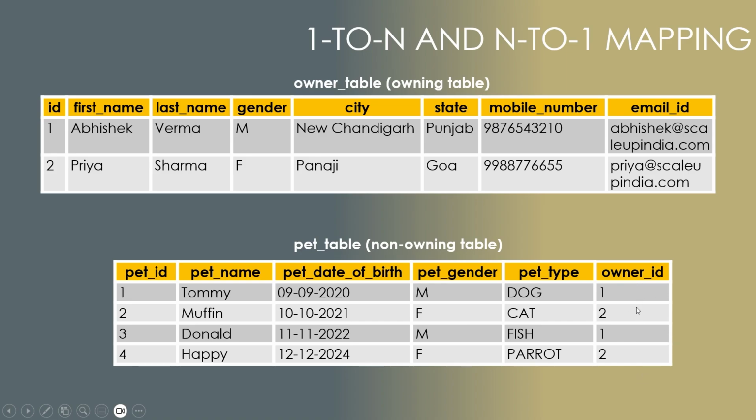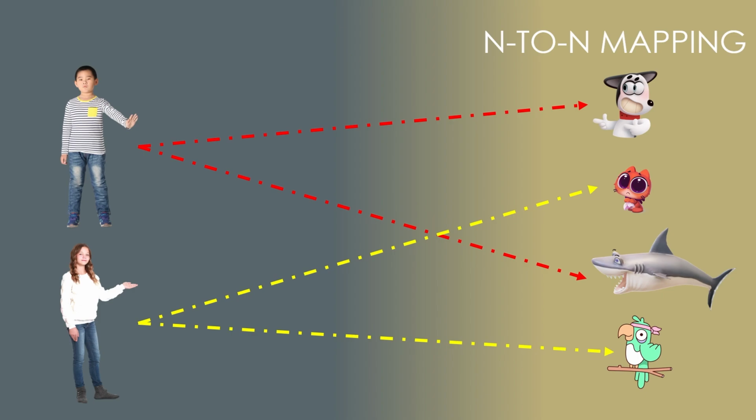Again in this table you don't say that you don't want duplicates, because duplicates are going to be there. Yeah, the multiple values are going to be there, like 2 is coming again, 1 is coming again, something like this. So this was one-to-many and many-to-one mapping. In detail we have discussed it in the specific video, and now let's move on to our next part, that is the most important, many-to-many mapping.